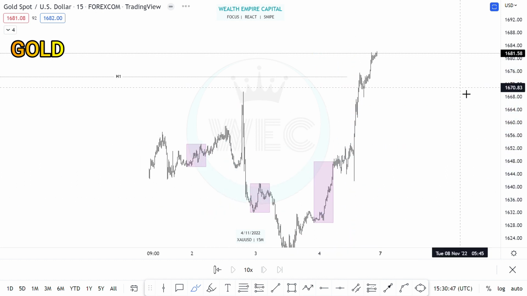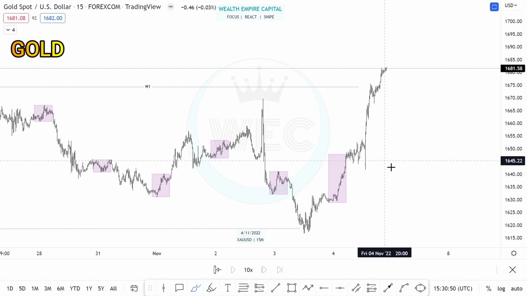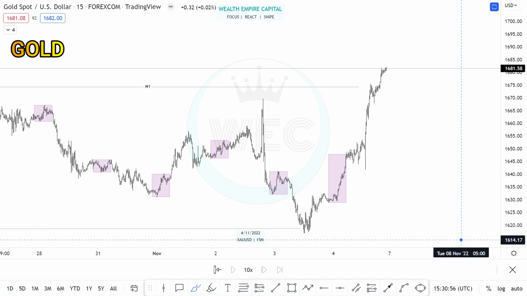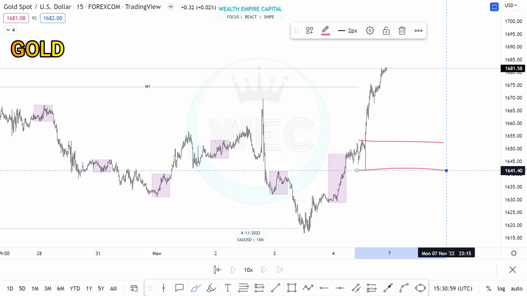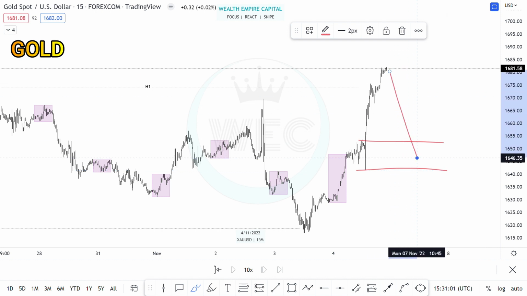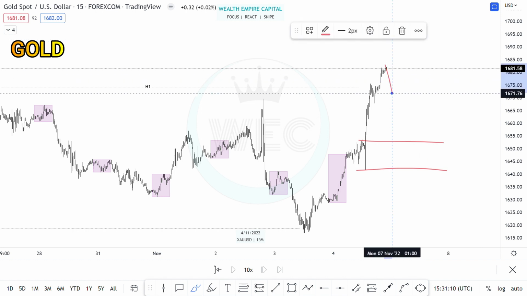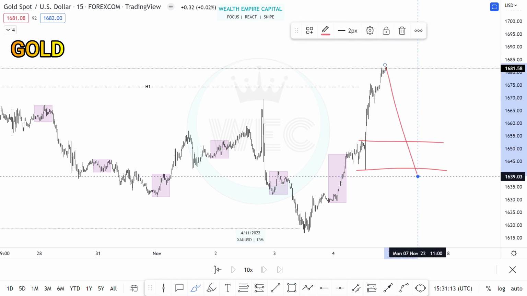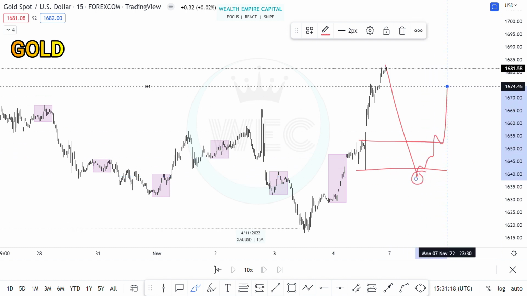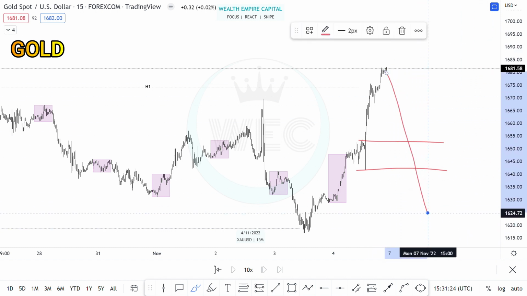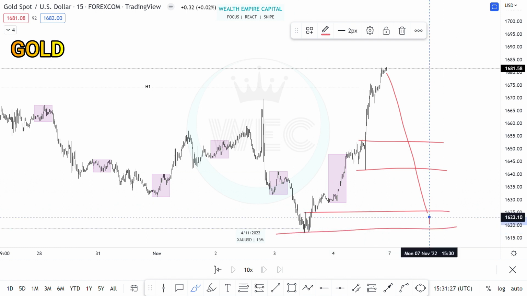Mind you, I said that we've broken H1 structure to the upside, and so there is a higher tendency that price can come into H1 levels. So in as much as I will have this level in here under watch, I'll still be looking at how price will react to this level. If this level holds, gives me a reaction to buy, then I'm going to buy all the way to the upside. However, if price decides to break this last level of M15 demand, then I may look for a retracement into certain levels, pull back down before we buy, or we can get a straight break right into certain levels of H1 demand, and then we can look for buys.